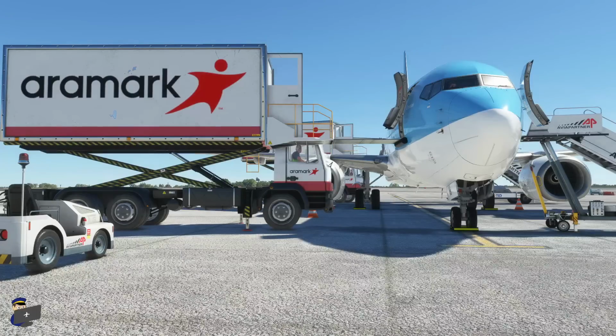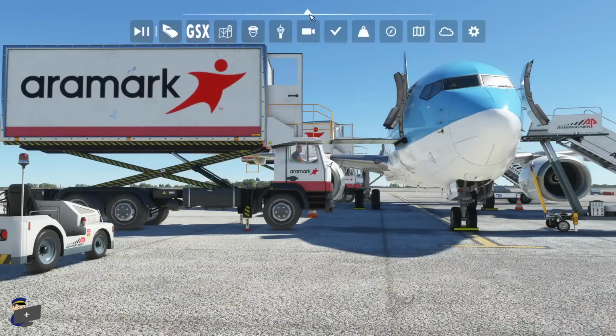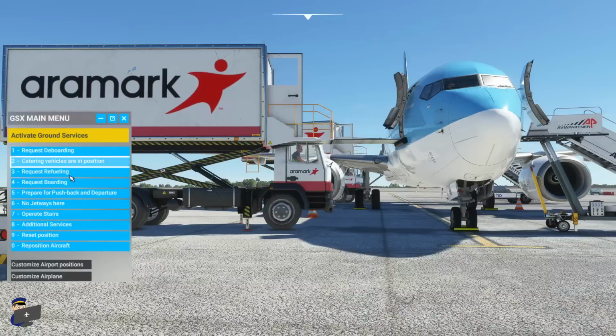Now, I'm conscious that we're doing things in a slightly strange order in this video. Normally, of course, you would get the catering and the refueling done before the passenger boarding, but I wanted to start with the big ticket items. I personally find the passenger boarding and the baggage loading the most exciting parts of GSX. Nonetheless, we do need some fuel, so let's take a look at how we do that. So we'll open the GSX menu again, and we will choose Request Refueling.